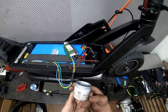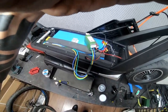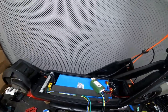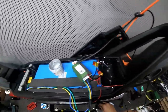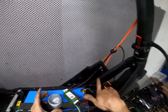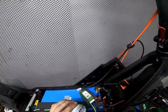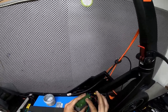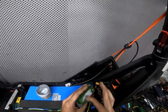Now some thermal paste, here you can see, thermal grease, paste, doesn't really matter. It's the same one that's being used on computers, CPUs, the processors. It just helps to transfer the heat from point A to point B, so that's what we're gonna do. It's important to apply a thin layer of it, because if you put too much of it, it will prevent the heat from being transferred from point A to point B.